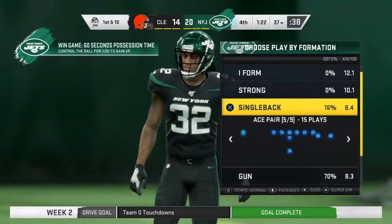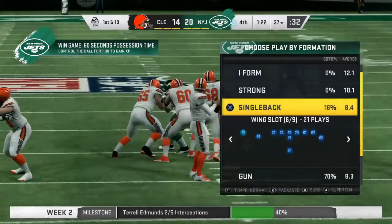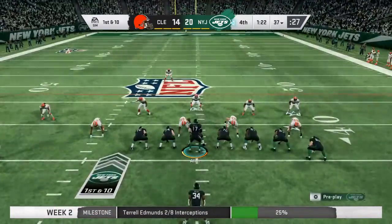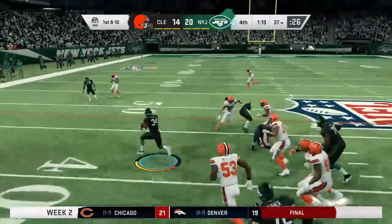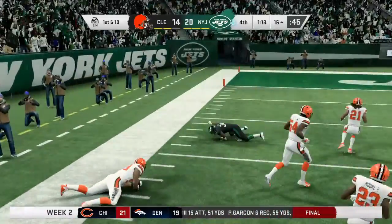Just a little bit of a rough stretch. 6 interceptions now in these last 2 weeks combined. I know the easy thing is to go back to mechanics, footwork, things of that nature. I'm also wondering, is he getting fooled by what he's seeing on defense? Has the scouting report changed? Are they showing him things different than what he expected? For the 2nd week in a row, he's throwing it to the guys in the other color shirts. Yeah, he better figure, whatever the reason is, he better figure it out.